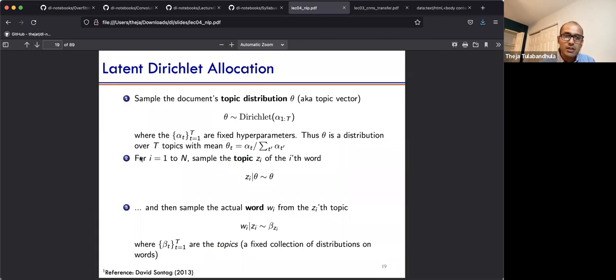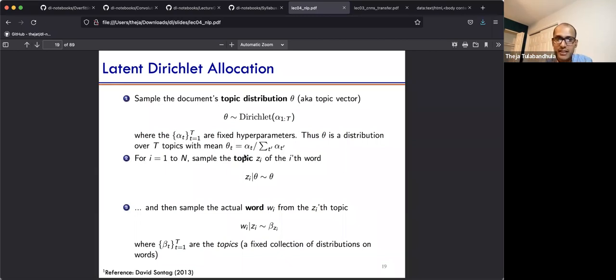Next, we'll generate words. First we already decide how many words the document will have, let's say capital N number of words. Then we'll generate the document in 2 steps. The first step, which is step number 2 in the slide, is that for each word that we would like to generate, with word index 1 to N, first we'll decide what topic it should belong to.